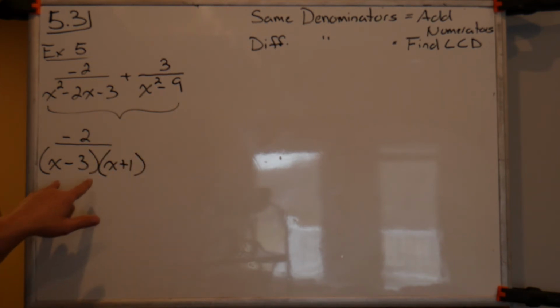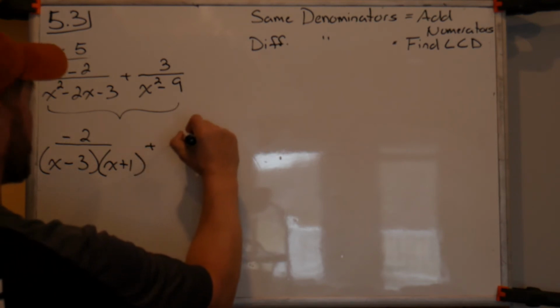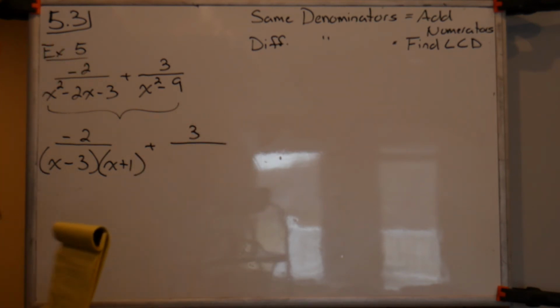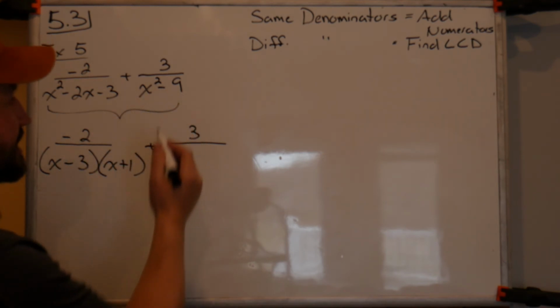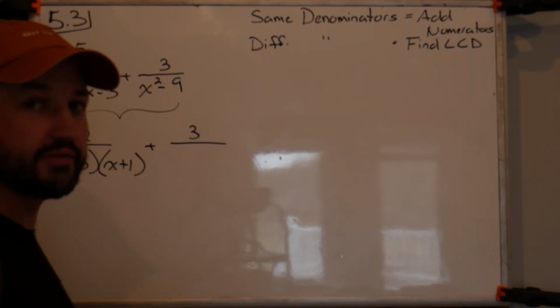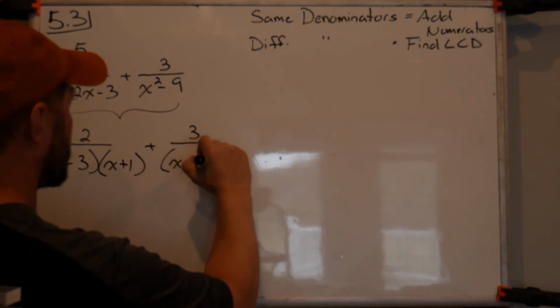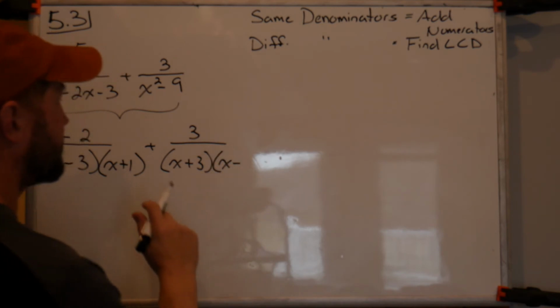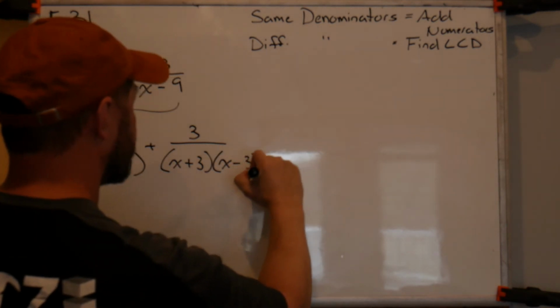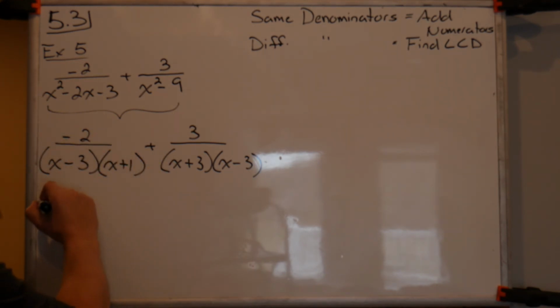So if I get x minus 3 times x plus 1, that gives me my negative 3 here, and it gives me a difference of negative 2. And then I'm going to add my 3 over whatever this is. Well, it's a perfect square minus a perfect square. We still use our rules. Don't forget the perfect square minus a perfect square rule or our cube rules. A perfect square minus a perfect square is our plus or minus. Now we see everything factored out. We see all our pieces. So our concern right now is to find the LCD.